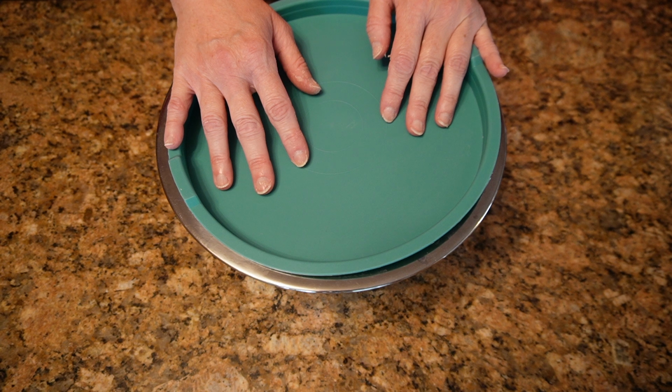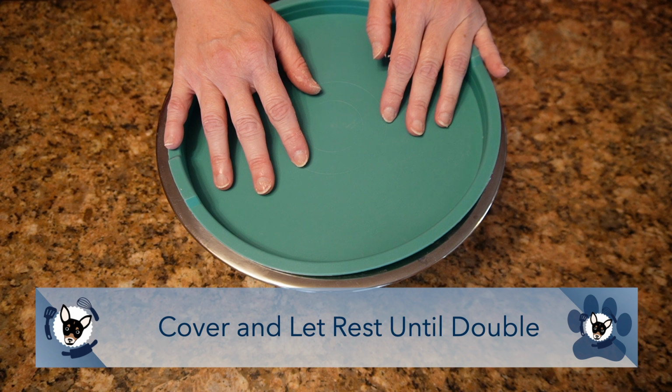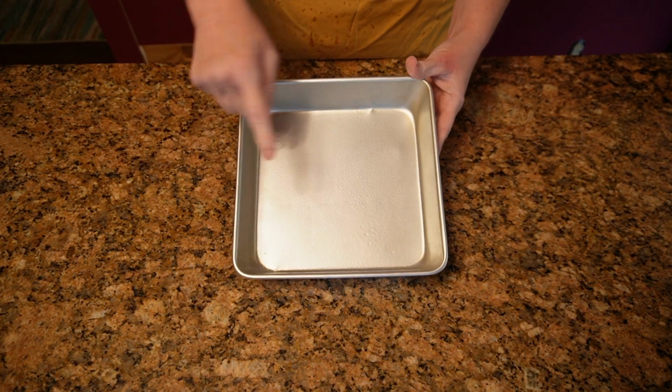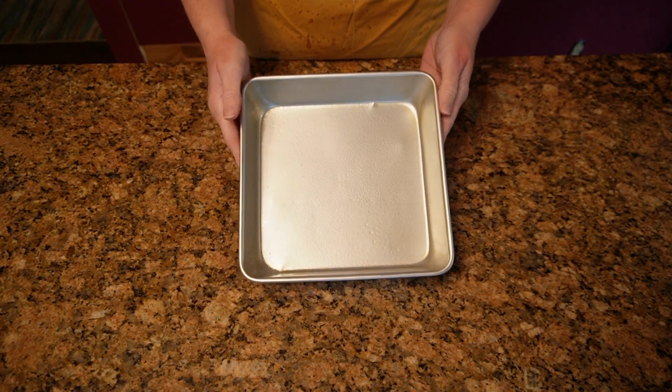When you're new to kneading bread by hand, it can take quite a while. It can take up to 20 minutes, so don't worry. Regardless of the time it takes you to get to this stage, you are going to now cover it and let it rest until it at least doubles in size. And this can depend on the weather in your house. Fast forwarding a couple hours, we now need a pan to put these in.